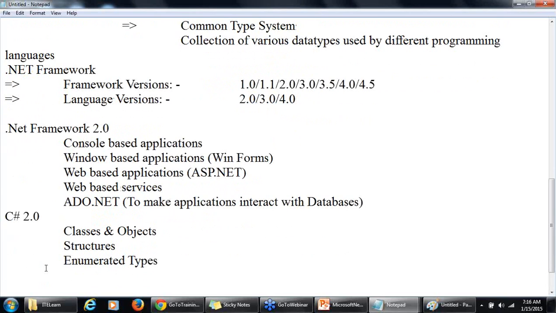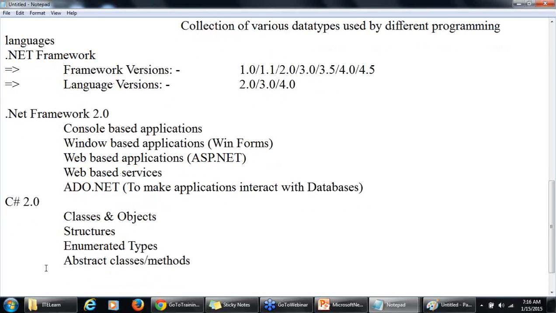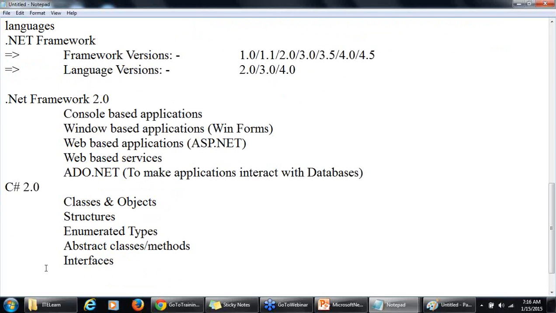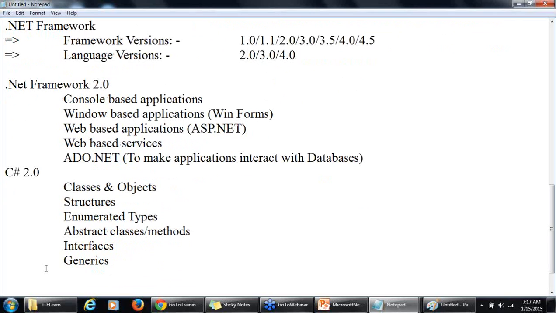You have abstract classes, abstract methods, interfaces, generics, then you have delegates, event handlers.